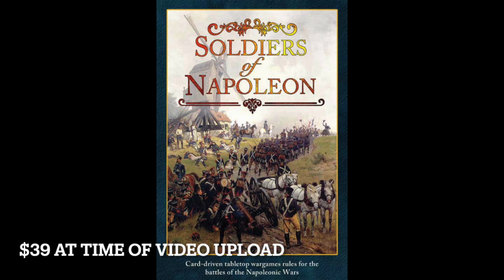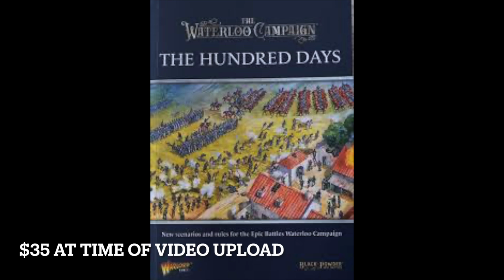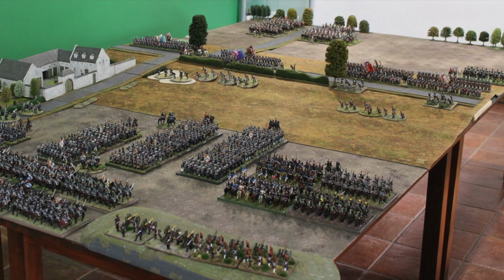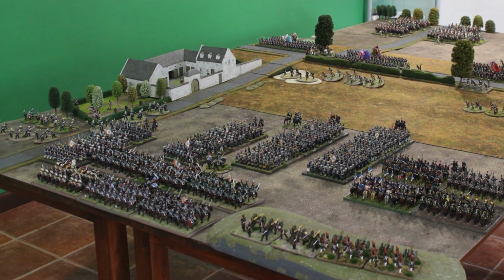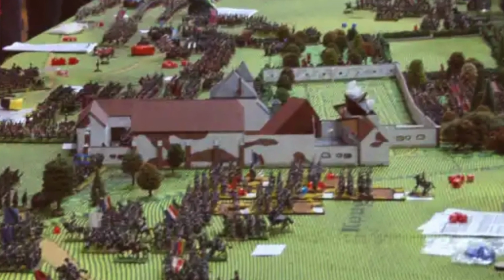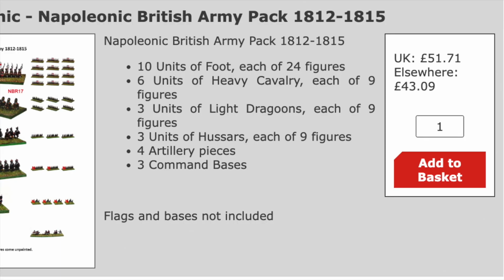If you watch enough YouTube videos, you can get the gist of most games as well before you even go out and buy. So there's quite a few options there as to not having to spend too much money on your rules. But then once you've got your rules, you're going to have to then get some figures. Figures are probably going to be your biggest individual cost, and depending on which way you go, if you were to buy, say, the Warlord Games starter set for the 100 Days campaign, you're going to be looking at probably $150 to $200, depending on what currency you're using.